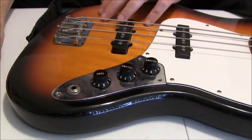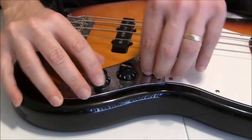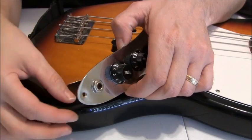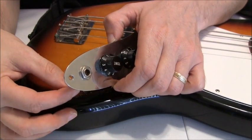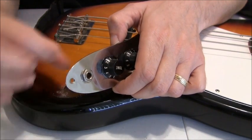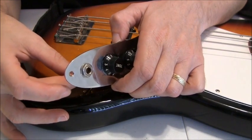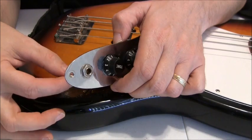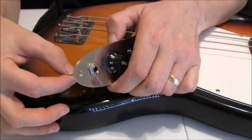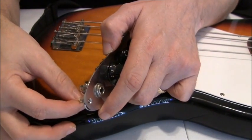I'm just gonna take out those three screws and lift the plate up. Yeah, let's see here — yep, there it is. There's a wire that came off. That's just wear and tear; this bass has done thousands of gigs with me and sooner or later it's just a wear and tear issue. There's the wire that came off right there.